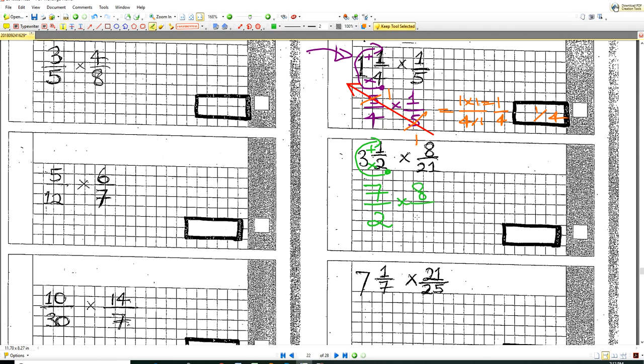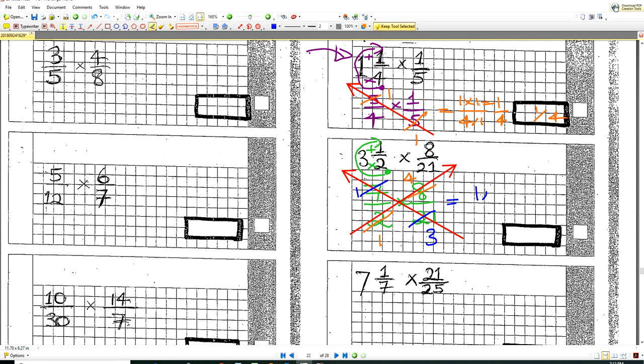And then we times that by the 8 over 21, which remains unchanged. Now, we try to cancel diagonally. This diagonal and this diagonal, we try to. Now, this diagonal here, 2 and 8. 2 and 8 will divide by 2, which is the highest common factor. So divide that by 2, divide that by 2. 7 and 21 will also cancel. The highest common factor for 7 and 21 is 7. So 7 divided by 7 is 1. 21 divided by 7 is 3.